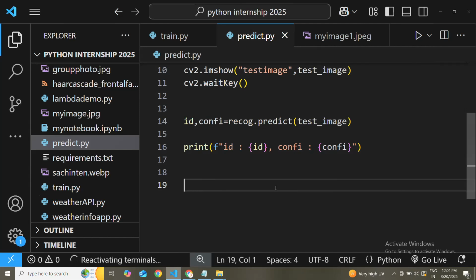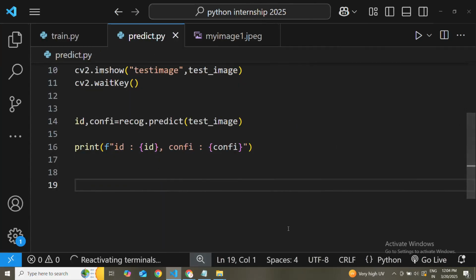In the next session we shall work on live images. For this session let us restrict it to static images. Making face recognition for live image is a lengthier code and takes more time. Therefore, I will explain all those things in my next session. For now, you just work with this static image. You try to execute the code and let me know whether you are getting the output or not.